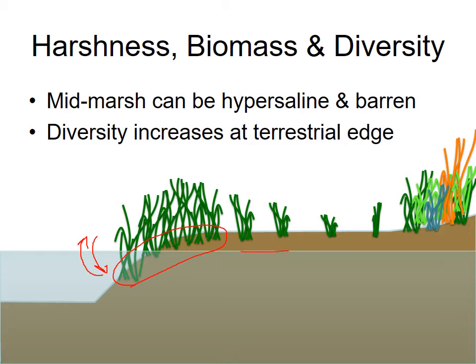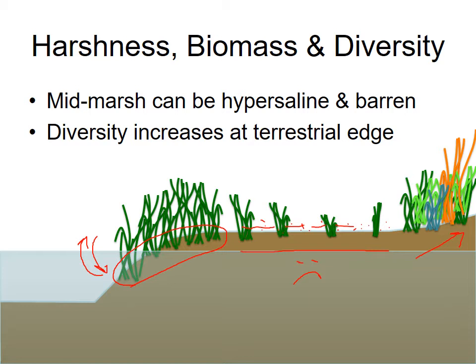Whereas the middle of the salt marsh is not such a good place for the grass to grow, because this is where really salty water tends to be left behind, and you've got hypersaline conditions that make it tough for growth in the mid-marsh area. But as you get further up, you're entering an area where it's actually not underwater very often, and so the sediments are not as waterlogged and salty, and you can start to have more productivity and diversity again.